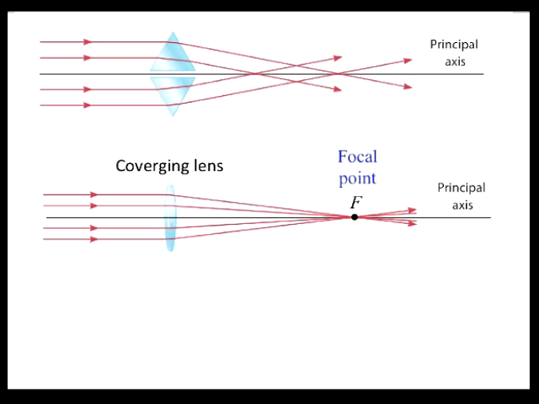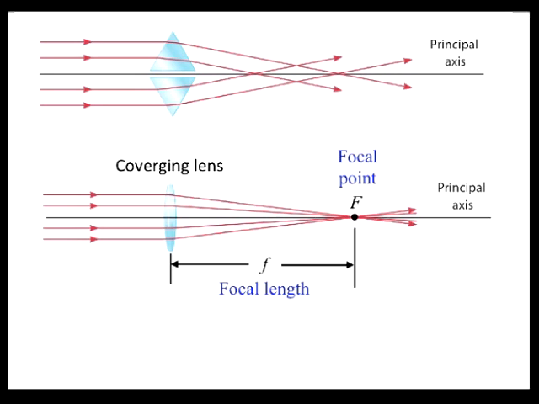Thus, an object located infinitely far away on the principal axis leads to an image at the focal point of the lens. The distance between the focal point and the lens is called the focal length, F. In what follows, we assume the lens is so thin compared to the focal length F that it makes no difference whether F is measured between the focal point and either surface of the lens or the center of the lens. The type of lens shown here is a converging lens because it causes incident parallel rays to converge at the focal point.